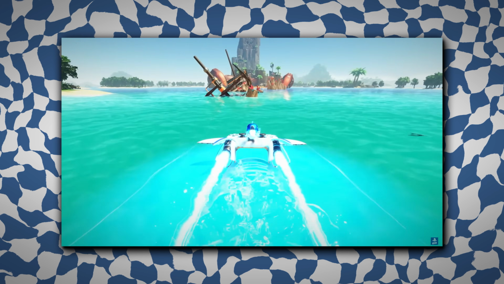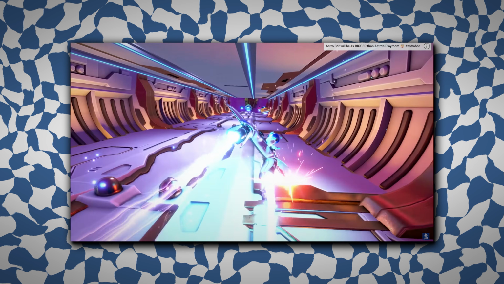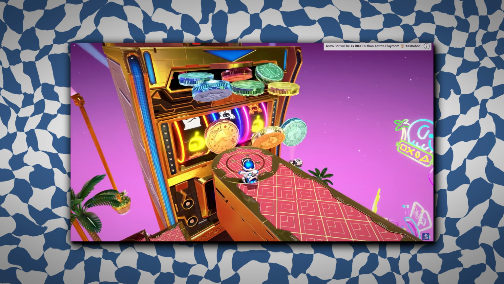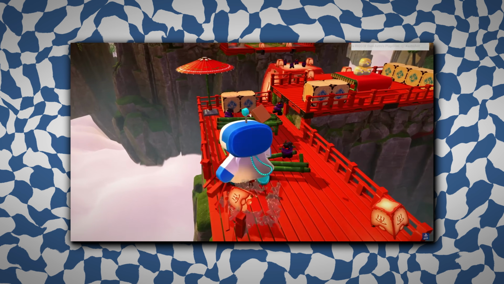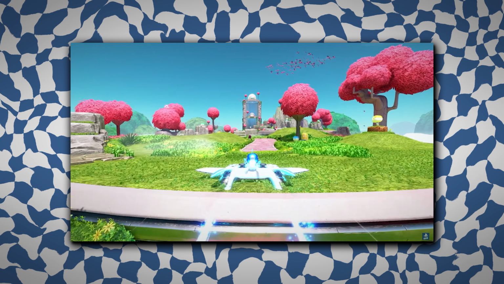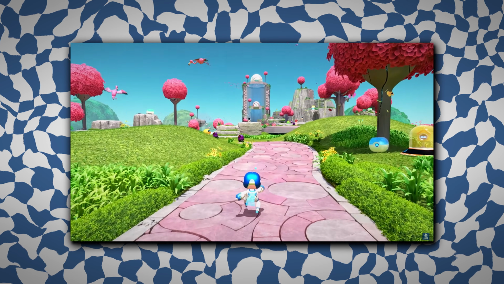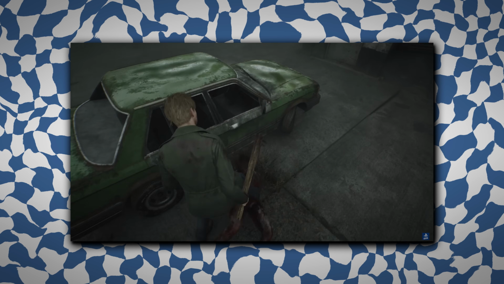Then we have Y-linear. This is basically linear with little Easter eggs hidden around, or sometimes it's just extra doors that lead to the next story beat, providing a little bit more exploration for our players. This can add replayability or make puzzles and resources/collectibles a bit more worth it to collect. This is used a lot in Silent Hill, Resident Evil, and Souls games.